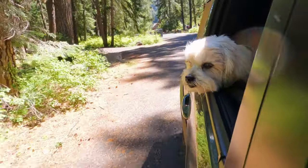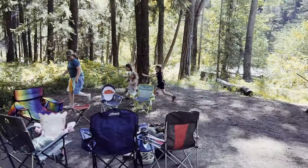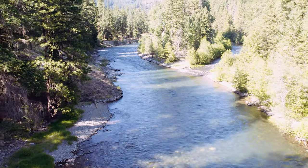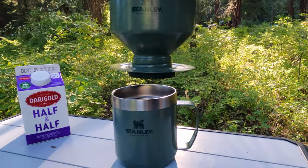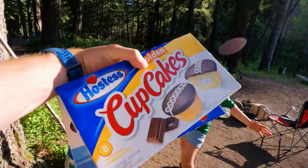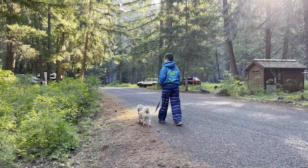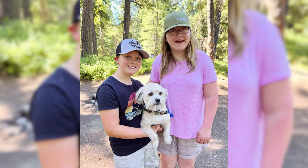Come along with my dog Toby, my daughters Marley and Ripley, and my buddy Chris and his four kids as we camp next to a beautiful river in the central Cascade Mountains. I'll chat about some of my favorite camping gear, some I just got recently and some I've had for decades. But the most important point: it does not matter what gear you have. What matters is getting outside and making memories with your family and friends.